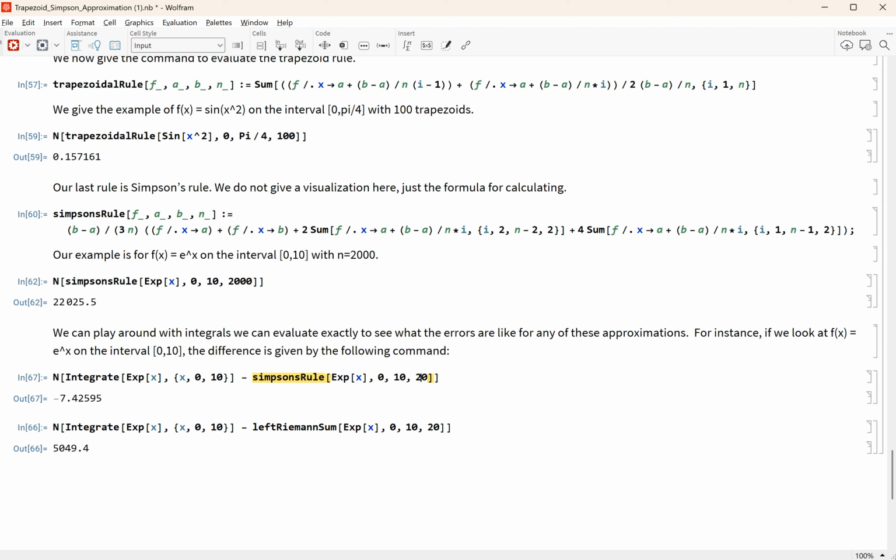So let's change them both to 200. Well, first, before we even change that one to 200, let's change this to 200. Notice even as we change this to 200, it's still much less accurate than Simpson's rule with only 20. Let's try 2,000. 2,000 with the left-hand sum is still less accurate than Simpson's rule with 20. Let's try 20,000. Finally, we get a little bit more accurate. So notice 20 subdivisions with Simpson's rule is about equivalent to 20,000 with the left-hand Riemann sum. So you can see from this how much better Simpson's rule is for an approximation than a left Riemann sum.